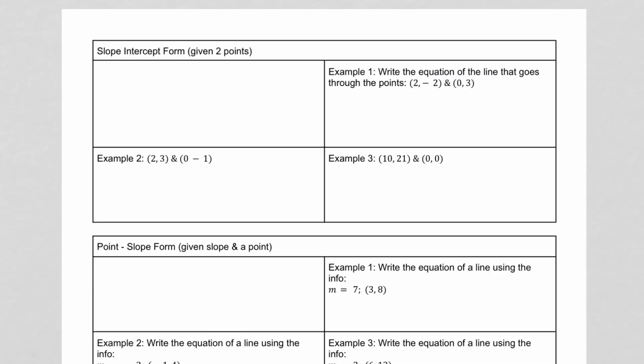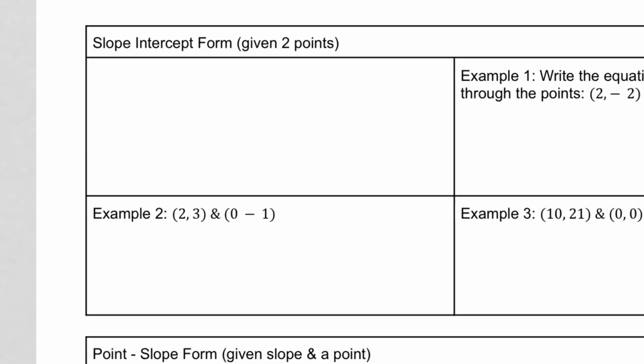We just talked briefly about using slope-intercept form when you're given the slope and the y-intercept, and it's super simple, straightforward. We're now going to talk about writing an equation in slope-intercept form if you're given 2 points. In these examples, I don't give you the slope or the y-intercept, but there are still some steps you have to follow.